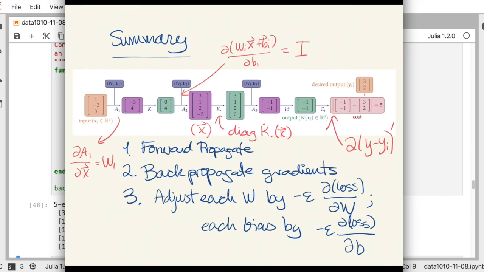And the derivative with respect to W is a rank 3 tensor, which is characterized by the property that if you multiply it on the left by a row vector, what you get is the outer product of that row vector with the vector x. Finally, the set of input-output pairs we consider for a given weight and bias update is called a mini-batch. Typically, for performance reasons, we won't use all of the observations in a given update. We'll just use a few of them, and then we'll cycle through the data set so that over time all of the observations are accounted for.